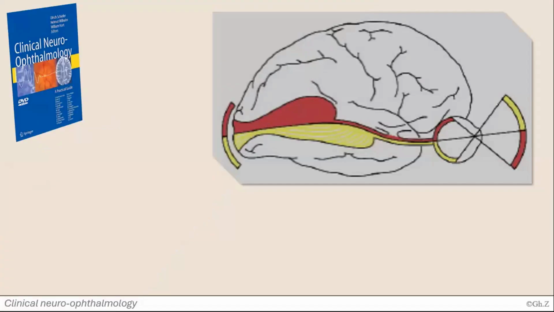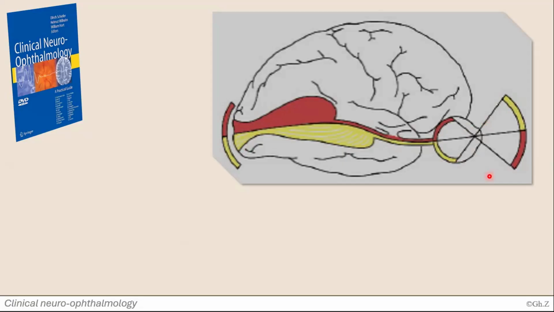This slide shows you an important fact that I mentioned a couple of times before, that the visual impulses from the upper retina travel superior along the visual pathway here. And in here is the parietal lobe, and here above the calcarine fissure in the occipital cortex. And of course, visual impulses from the lower retina travel inferior along the visual pathway. So here you will find it in the temporal lobe, and again, finally below the calcarine fissure. And as you know, the upper retina serves the lower visual field, and the lower retina serves the upper visual field.